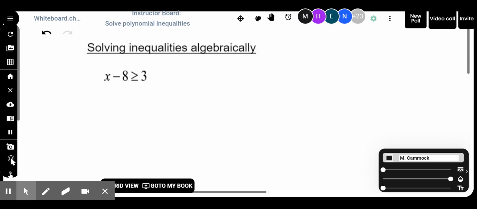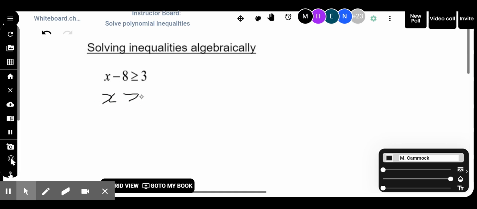All right. So turns out, just like yesterday when we were looking at the domain for that question on the dimensions for the box, if you remember that question, we actually had some inequalities that we had to solve, where we're saying it has to be greater than 0. Well, we're going to do the same kind of thing here. We're going to solve this inequality, and we're going to treat it almost like it's an equation. Since it's x minus 8 is greater than or equal to 3, we're just going to throw that minus 8 onto the other side as a plus 8. So it's just like when you solve an equation. So we should end up with this.